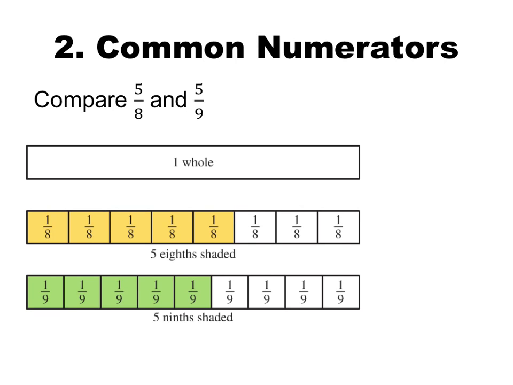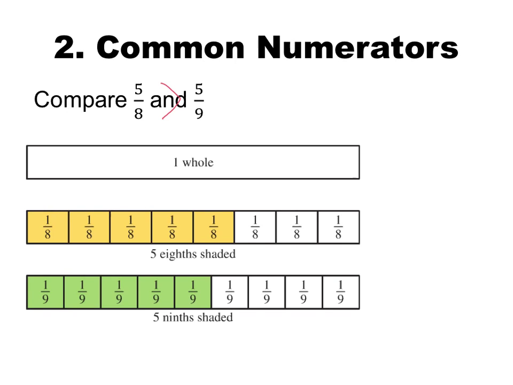And so now if we compare these shaded regions, obviously this shaded region is bigger than this shaded region, and so that tells us that 5/8 is bigger than 5/9. Well, let's look back at our pictures and make a couple of observations. So first of all, in both these pictures we selected the same number of pieces. We selected 5 pieces here and 5 pieces here.